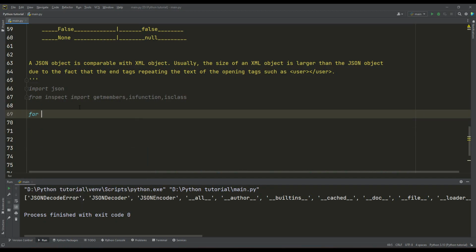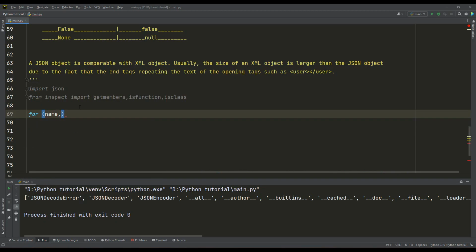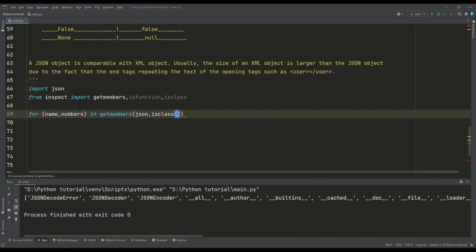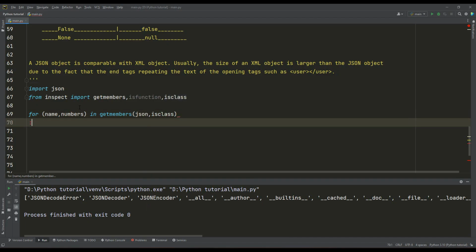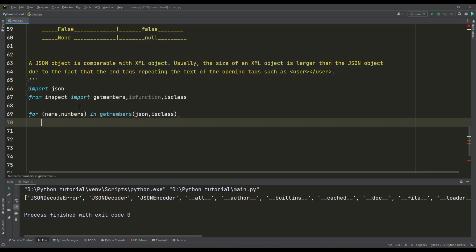I can look in the table of the names and members. These are in getmembers of the JSON, and isfunction. We will see here which functions we will use. I have to keep it indented.